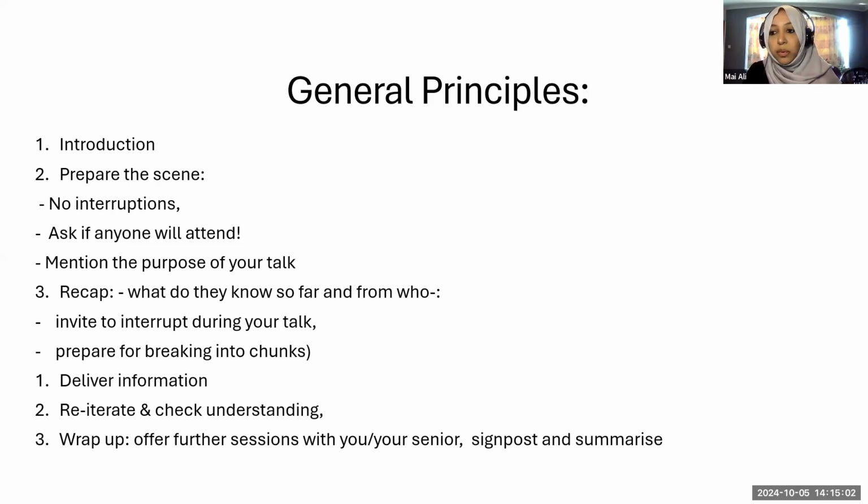It would be nice to know where they got it from, because some of the parents, the mum would say, I've got my sister who has diabetes, and therefore I've got loads of knowledge. Actually, I'm helping her with her injections, or I'm reminding my mother about her tablets, her metformin tablets. That would make life easier. Therefore, asking them what they know, where they got it from, and what they want to know in these few minutes is very important.